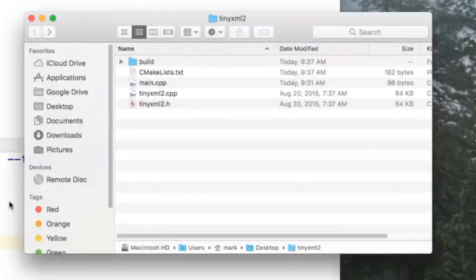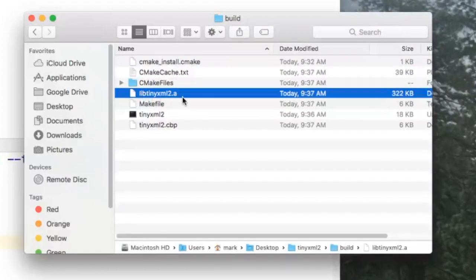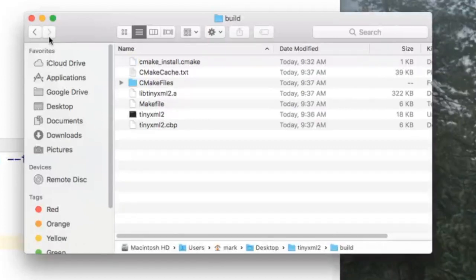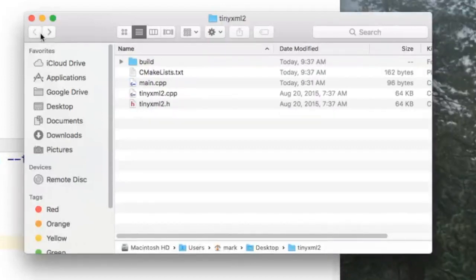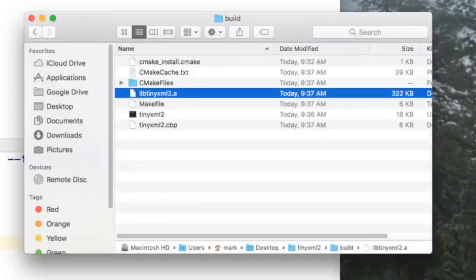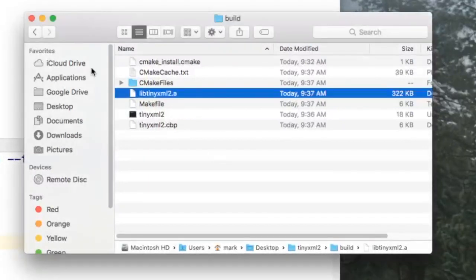So at this point in the tutorial, we now have a static library. The static library is called libtinyxml2.a. It'll be called whatever .a that you are creating. So if you create your own library, this is how you can turn it from just having a header file and a CPP file into a library that you can then include in any project this way. So you're going to go into build, and I'm actually going to copy it and paste it to my desktop for now, because I'm going to use it later, just so that I don't have to come back into this folder at all.